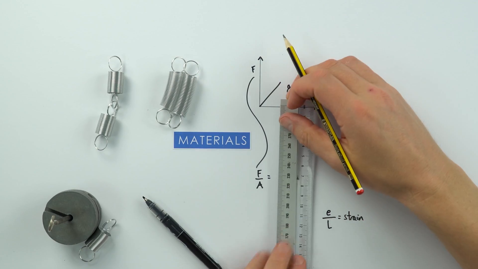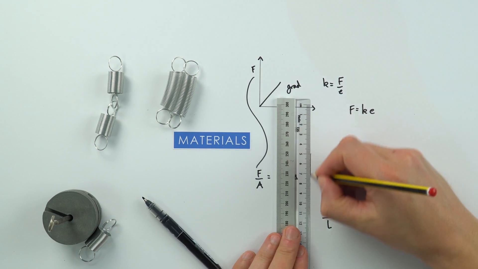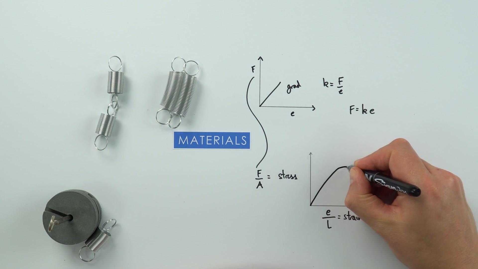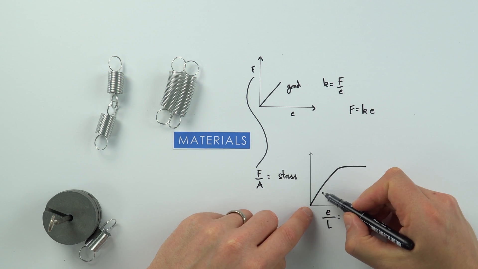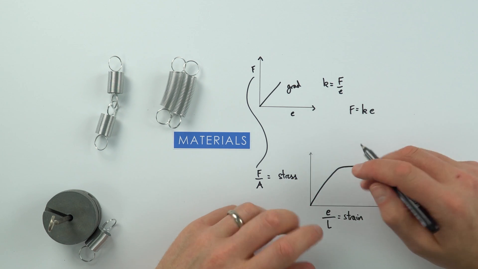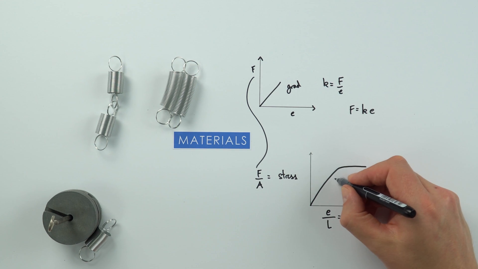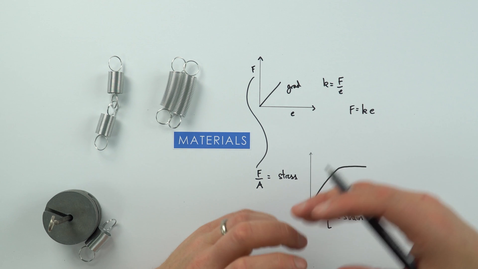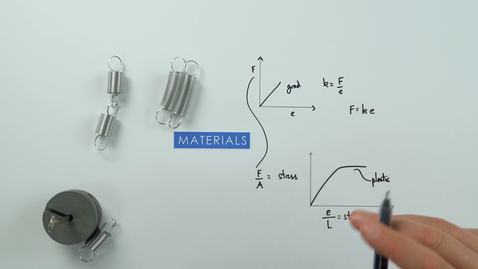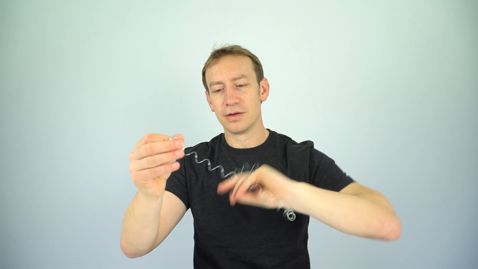This is where we look at stress-strain graphs. It might be as simple as having a piece of wire that we stretch in the lab. We start to look at the shape of the graph — perhaps the linear region at the start where we have a constant ratio of stress to strain, called the Young's modulus. We look at when it fails, and we can see the elastic region where it goes back to its original shape, and then plastic behaviour beyond that. Just like with the spring, if we go beyond the limit of proportionality or the elastic limit, we get into a region where it doesn't return to its original shape — that's plastic behaviour.